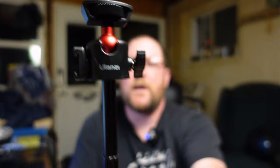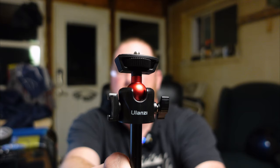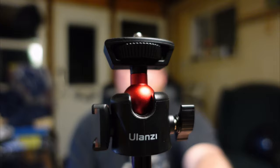So if I look up, you see it. If I look straight, you don't see it. This will get you right to the perfect height. I'm gonna set it on the desk. You can see it's a little bit tall. Just adjust it down a little bit, and it blocks my face and goes into focus. I love it, what a great thing. And that's about the height that the ZV-1 is at right now. So this is just in front of it. And now it's in focus. And now it's out of focus.